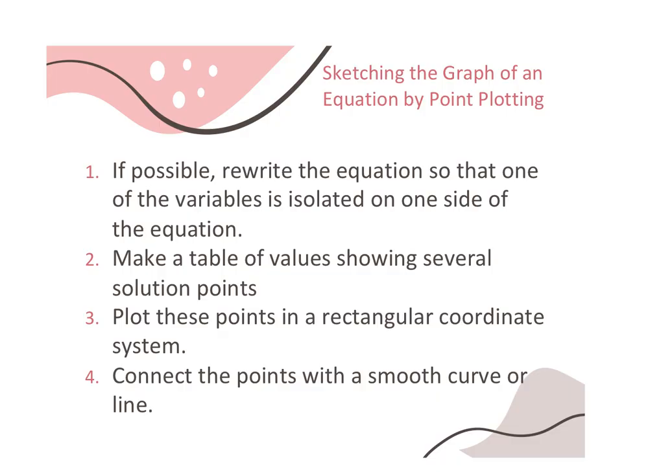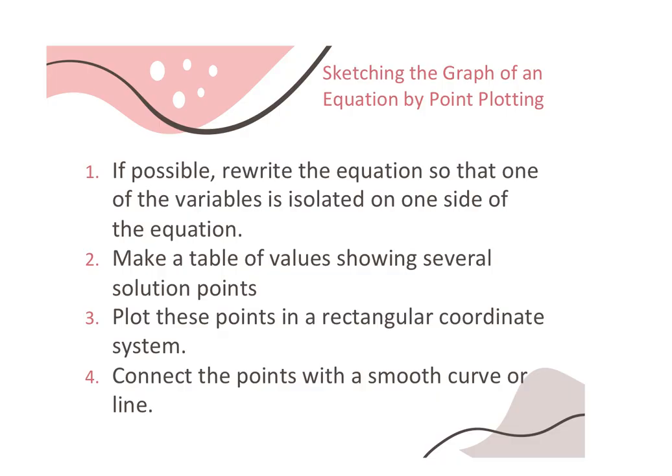So we can always fall back to literally making a t-chart and plotting some points. So let's say this is a standardized test and it has some weird funky equation there and you don't know what it looks like. You can always make a t-chart, okay? Eventually we're going to narrow these down to lines and circles and we won't have to do t-charts, but this is always your fallback, okay?